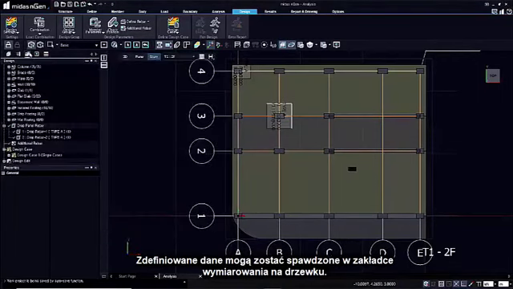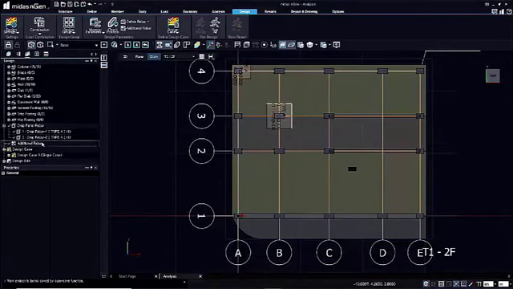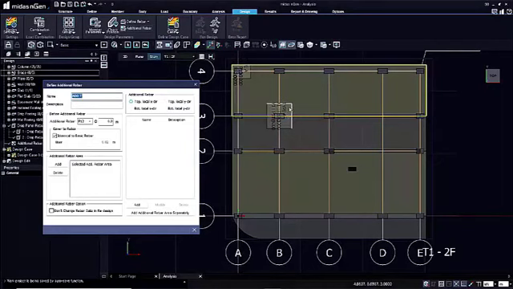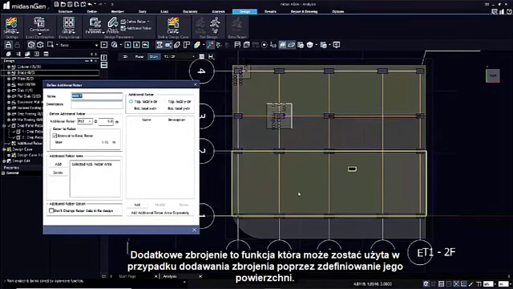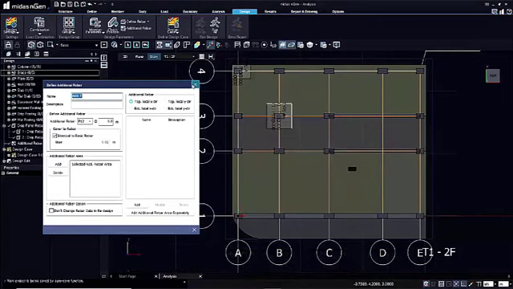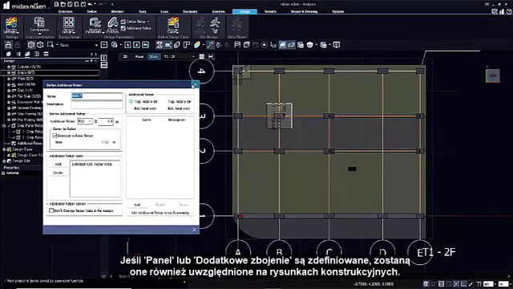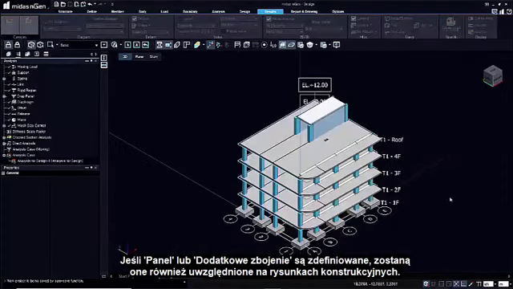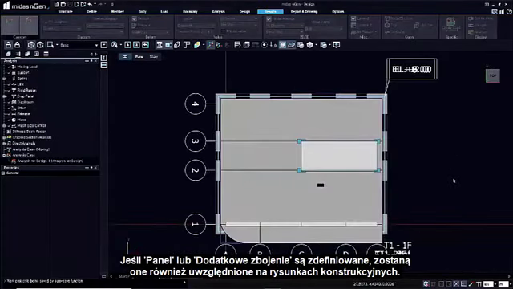The defined data can be checked by Design tab in the Tree menu. Additional rebar is a function that can be applied when adding a rebar by defining a reinforcement area. If drop panel or additional rebar is defined, that information will be generated when drawing is created.